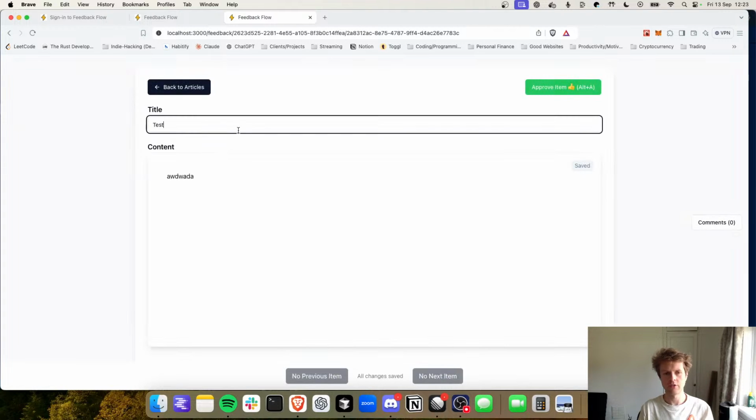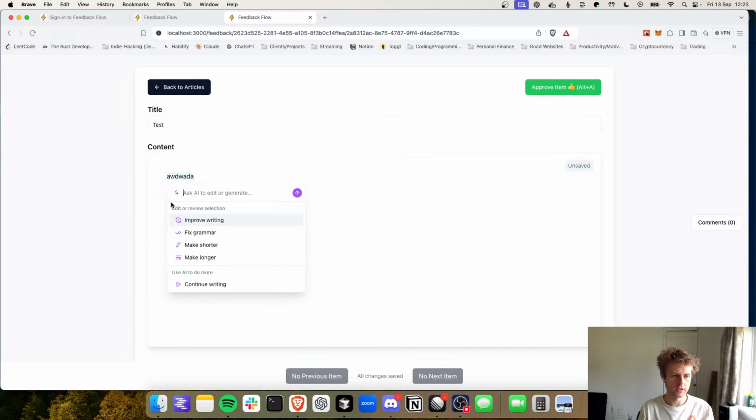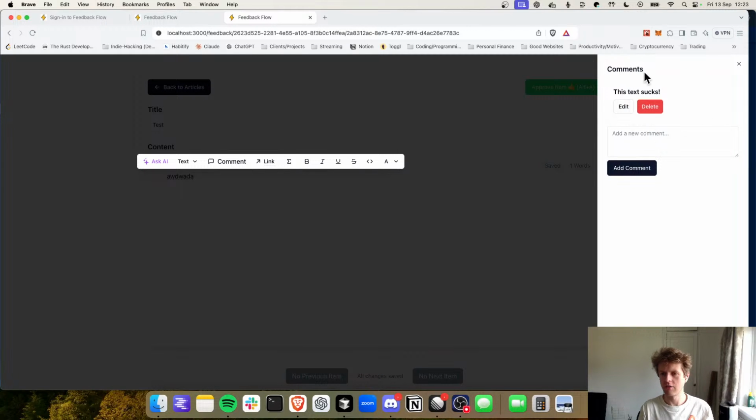and inside that article, one thing I just want to quickly see is we're not saving the title, so I need to go and fix that quickly. And we've also got this AI integration now where you can actually just say what you want it to do, like fix the grammar, improve the writing, even write a custom command. And we also have comments fixed a little bit, so you can see here we can add a comment like this text sucks, and then it will say, adds this comment, right? And you can also delete comments up here. You can also add comments in general. So like, I really hate this article. It's too vague. And you can see it will add that there.